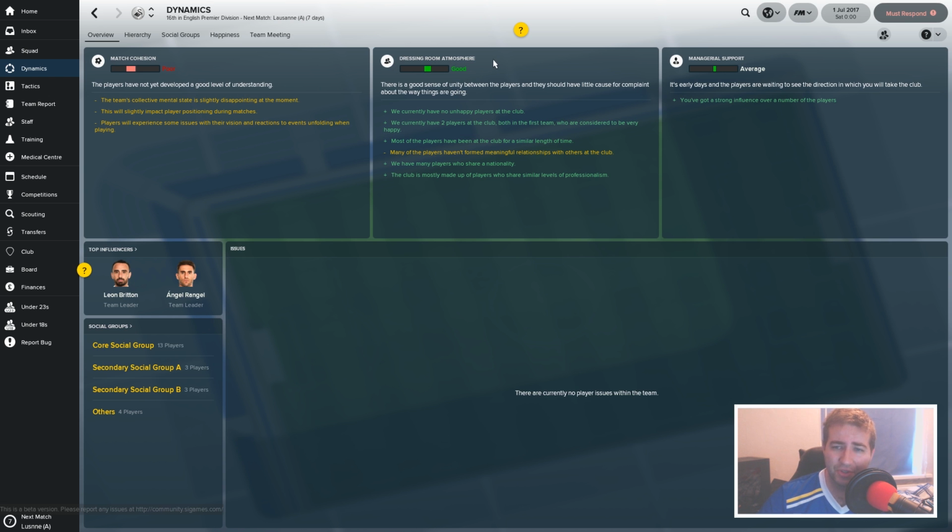Dressing room atmosphere is good, though. We don't have any players unhappy. You currently have 2 players at the club, both in the first team, who are considered to be very happy. Many of the players haven't formed meaningful relationships with others at the club. That's probably because you've got loan sign-ins and new players, so we'll actually have a look at that.